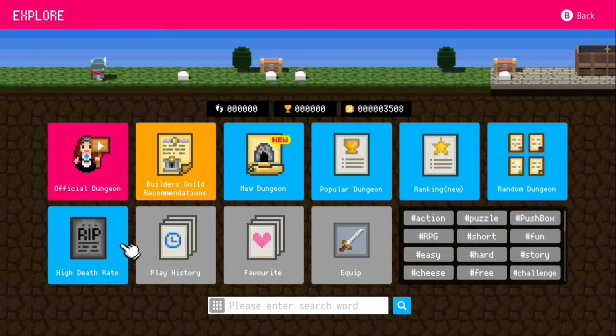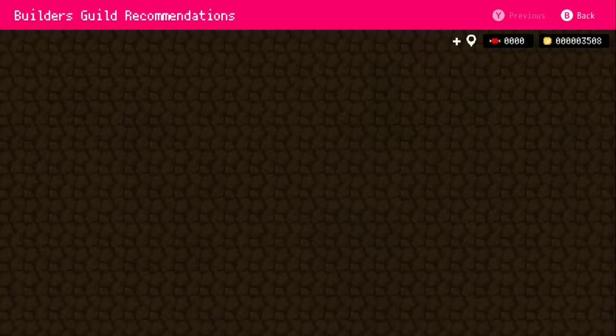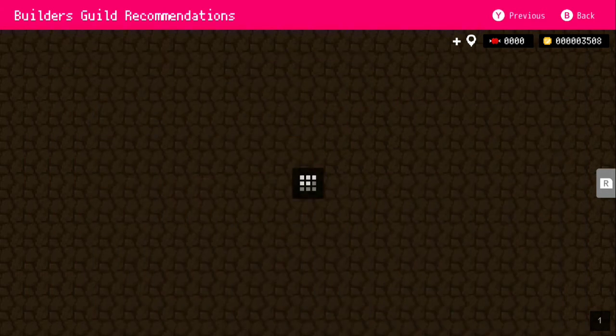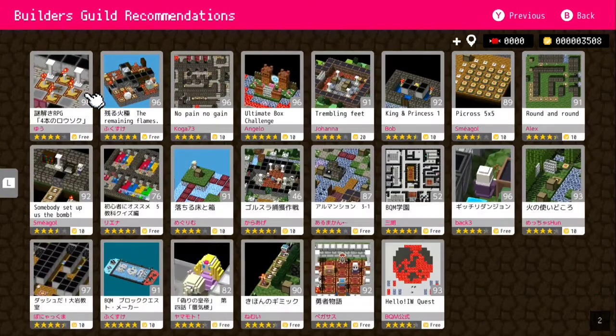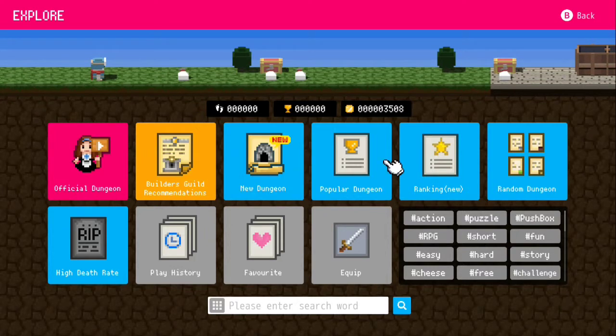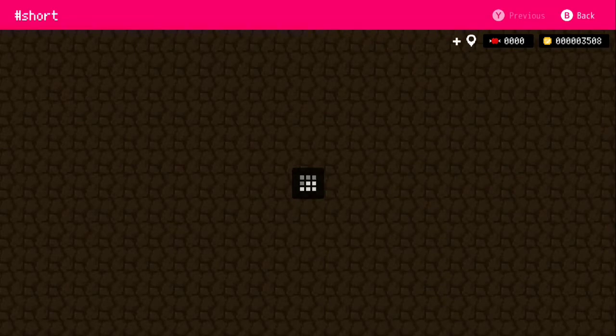So we go to Builders Guild recommendations. So here it'll load a ton of different dungeons you can play through. Some of them you can see do have entrance fees, so that's 10 gold to do that one. A lot of them are free, but some of them do cost money. You can hit R to cycle through and get a new set. You can also do hashtags if you want to do short. You can hit the hashtag for short, and it'll give you all the short dungeons.